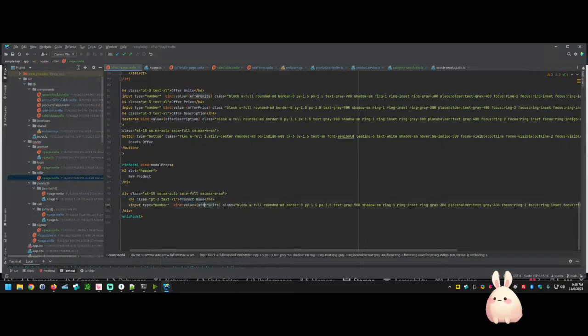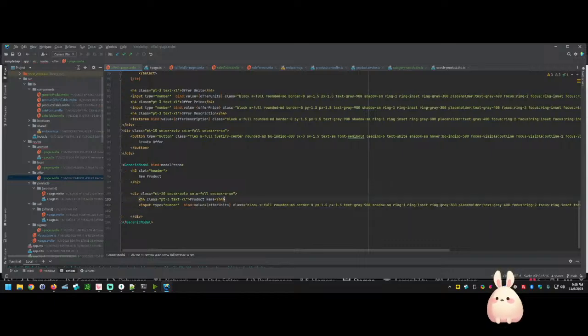Product name. And now, because we're doing it this way, the question that comes to mind for me is, do we store our variables here, or do we store them inside of the generic modal? We'll have to play around with that because I don't have an answer for that.